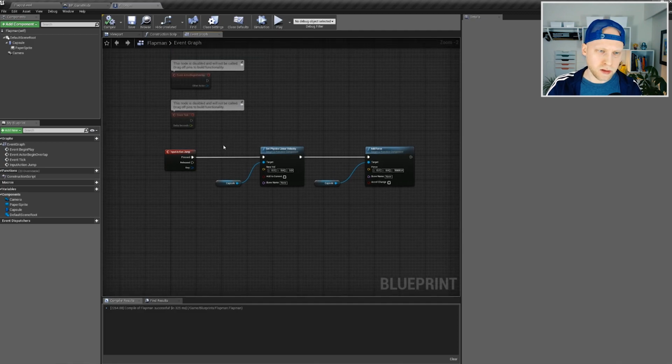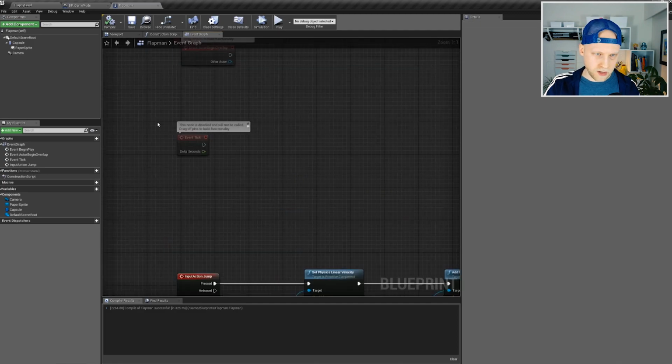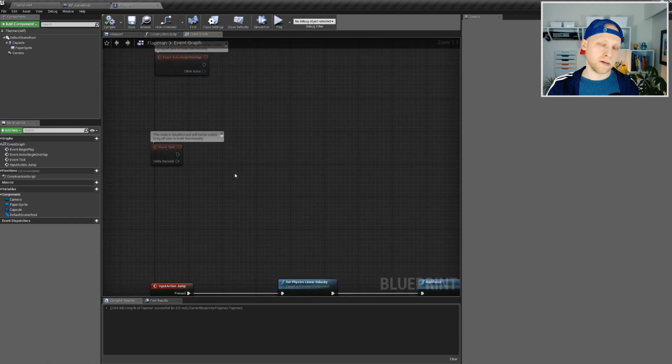So how do we do this? Well, we're going to look at our event tick. This is the event tick. This is something that happens every single rendered frame. So every frame that is rendered, this fires. That sounds right because we want this on a frame per frame basis, right? So we're going to work from this. There are ways to modify the global gravity, but it gets a little messy. So I feel in this case, it's going to be cleaner if we just do something like this.